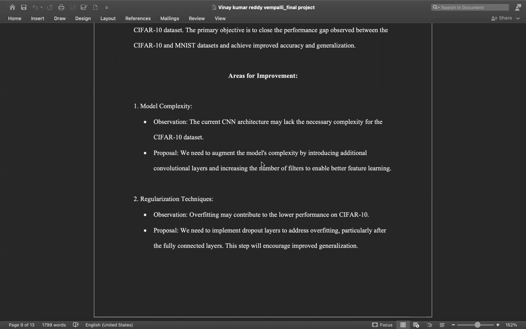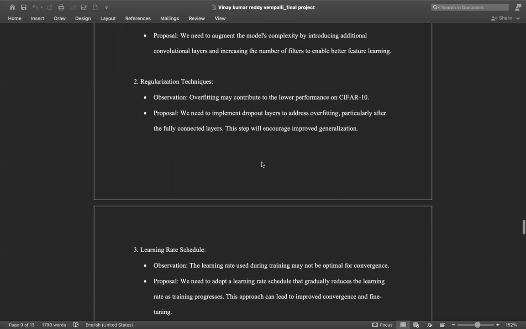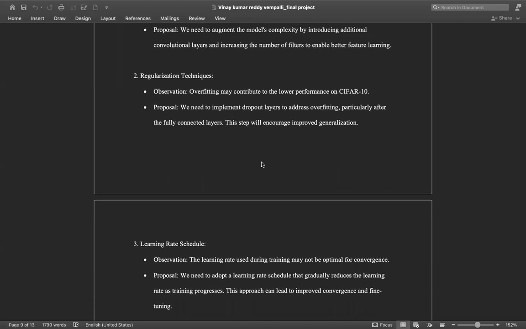So for this, I am proposing that we implement dropout layers to address overfitting, particularly after the fully connected layers.